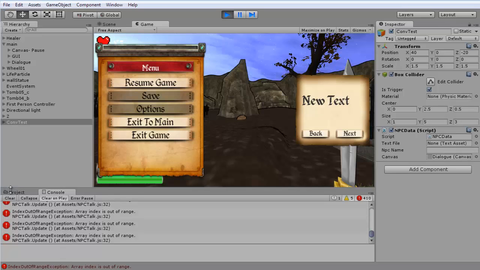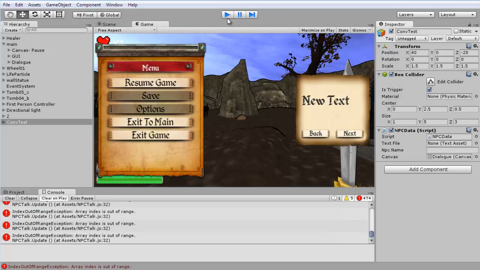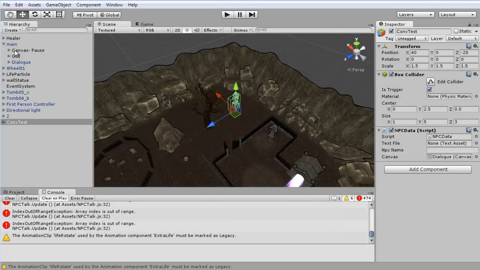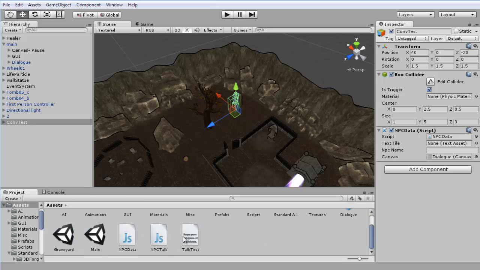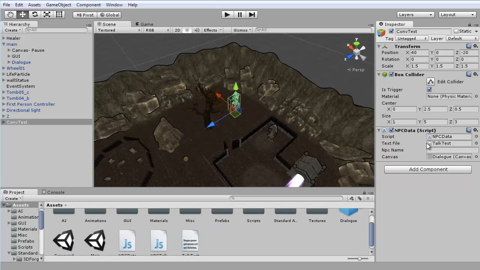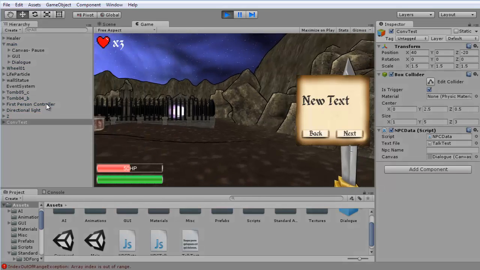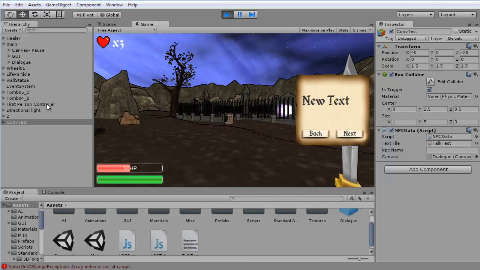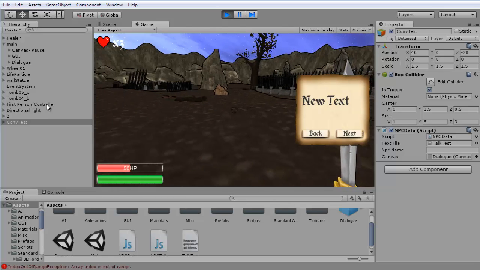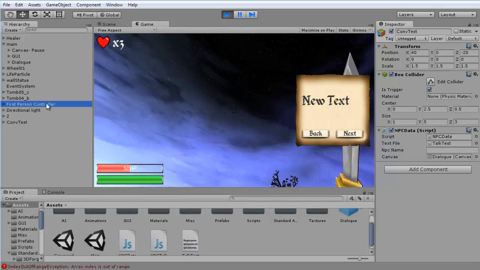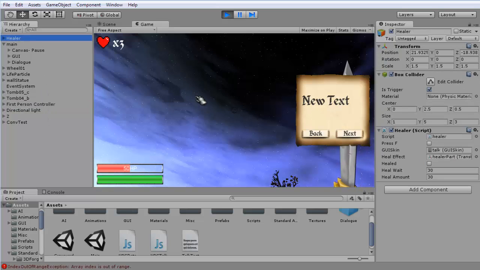Oh, I get it. Now we don't have a text file attached. That might have been a small problem. Let's actually attach the talk test dialog into here. Now we shouldn't be getting the error. We're still getting it actually. Let's see.